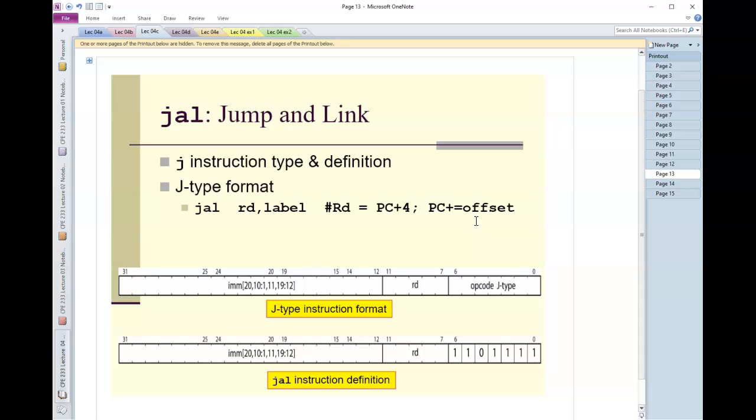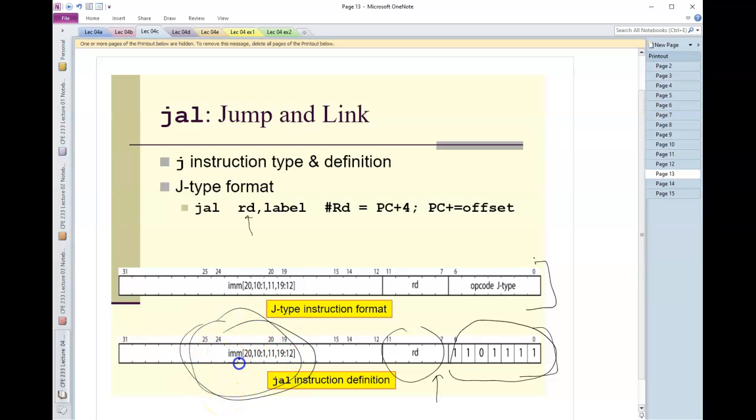So this is the code associated with the JAL instruction, jump and link. This is the format of a J-type instruction. JAL is a J-type instruction. Here it is, the actual bit code for a JAL instruction. So what we have here is the opcode, and then we have two different fields. Associated with this is this register right here. We have 5 bits for a register value. We don't really need to work with that today, but what we're interested in is this immediate value.